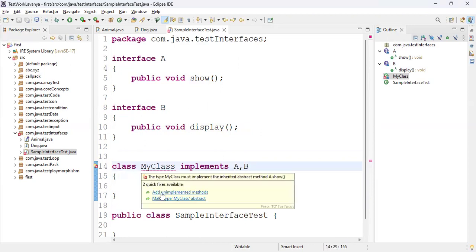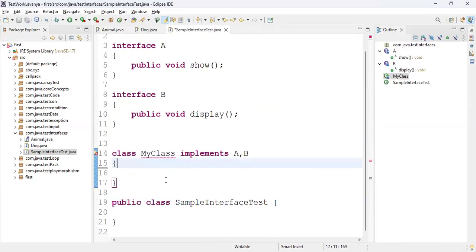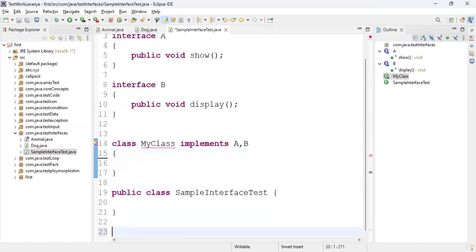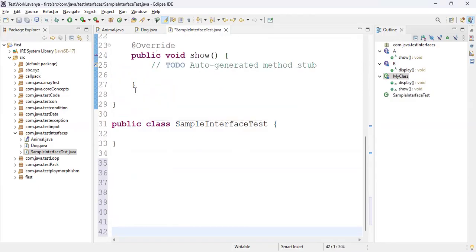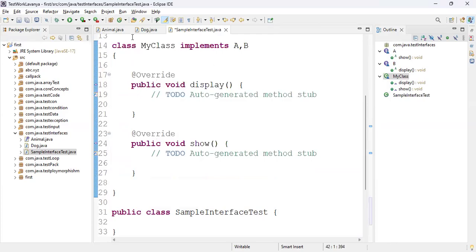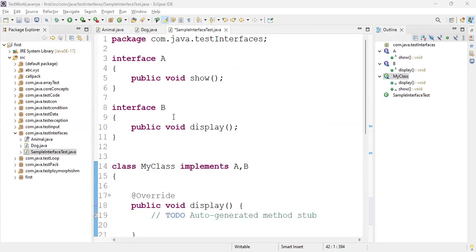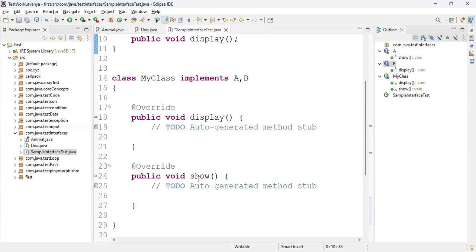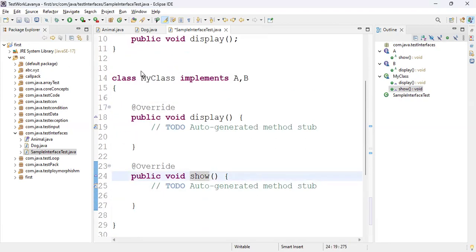Let me hover the mouse and click add unimplemented methods. Now see these two methods. First method display belongs to interface B and show belongs to interface A. They are all there by default, right?